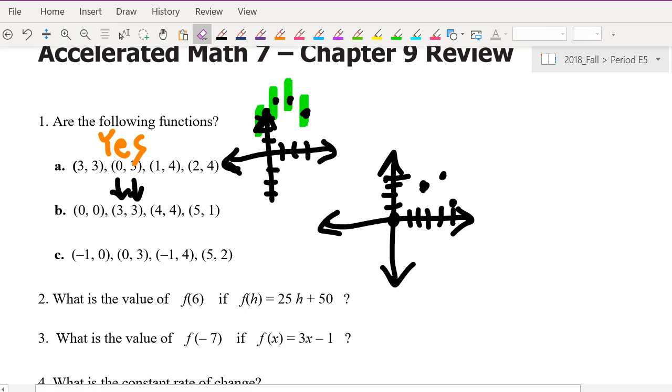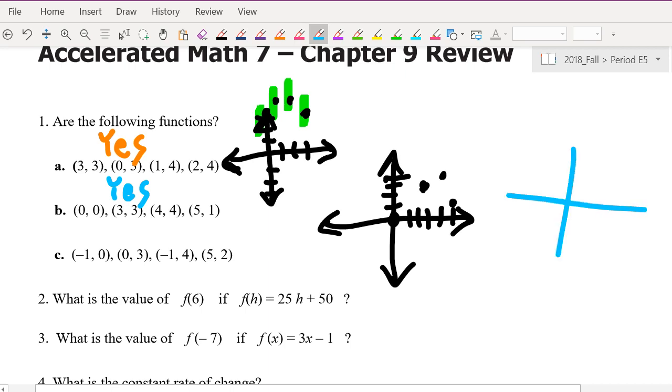It means one person walked into the store and bought 3 lollipops and they paid $3. Another person walks in the store and buys 3 lollipops and they paid $3. So it's still okay. Same input and same output. The shortcut is you have to look at the first number of each of them. Yes, there is a shortcut, but you have to make sure it's not the same point exactly, too. You see what I mean? Okay. Alright, how about this one?